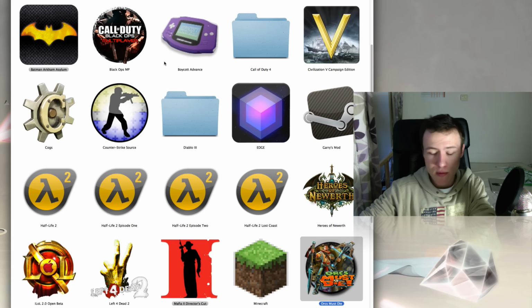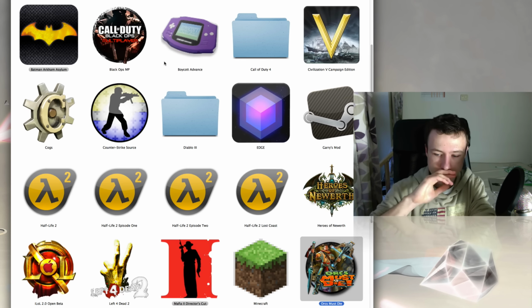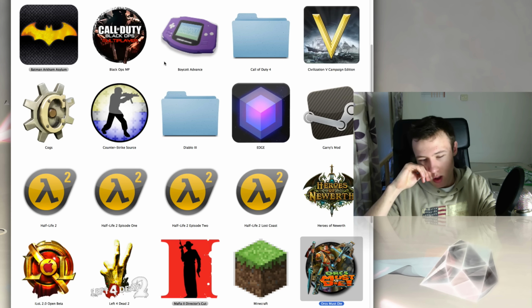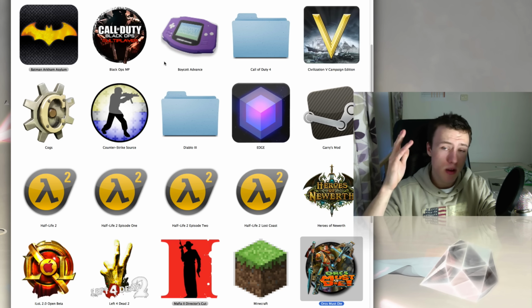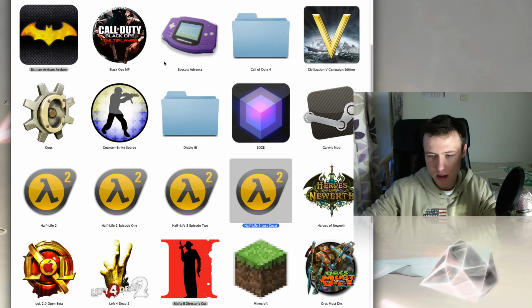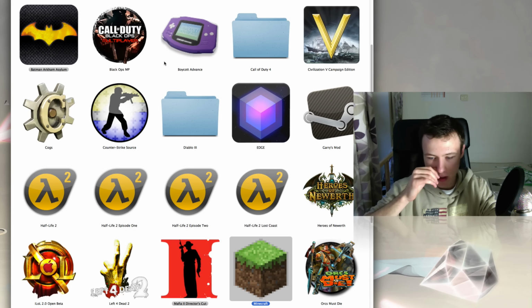Orcs Must Die, actually I have Orcs Must Die 2 on my Windows as well. Quite a fun game that you can play on Mac as well natively. Pretty cool. I don't know. You'd have to look it up. I think it's really difficult for me to describe games because I think every person has kind of different feelings about a game. And I'm not that good anyway at describing these. But you know, quite a fun game you might want to look into.